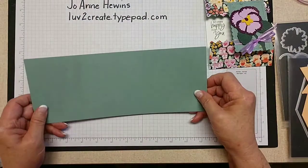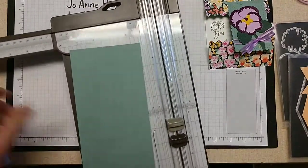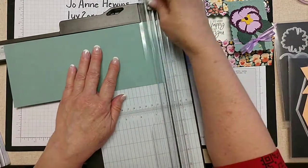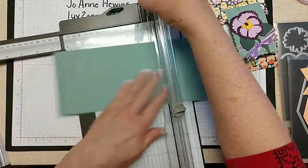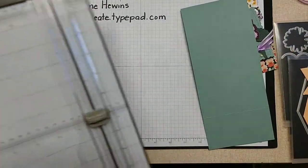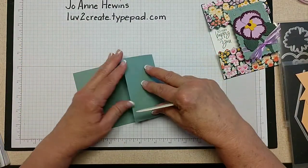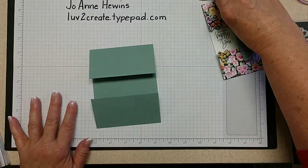First of all, our base is going to be Soft Succulent, and I'm going to cut this. It's already at 4 1/4, and I'm going to cut it down to 10, which sounds a little weird, but it's got that opening on it. Then I'm going to move down my cutter and get my score tool. We're going to score that at 2 1/4 from each end. It's just easier to say that sometimes. And I will bring in my bone folder. I have a fear today that I have forgotten something, so hopefully it doesn't happen. So I'm going to use my bone folder and just fold both of those toward the inside. And you can see how easy this fold is.